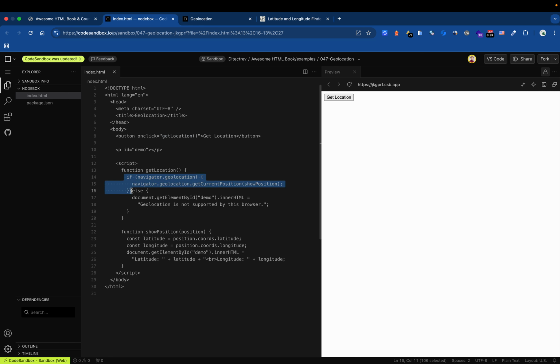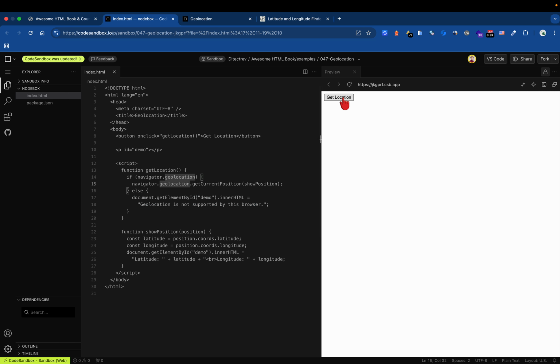And here we are checking if there is a geolocation option in the navigator, so basically if this object provides methods for obtaining the user location, then we are getting the location. Otherwise, we would show that geolocation is not supported by this browser.